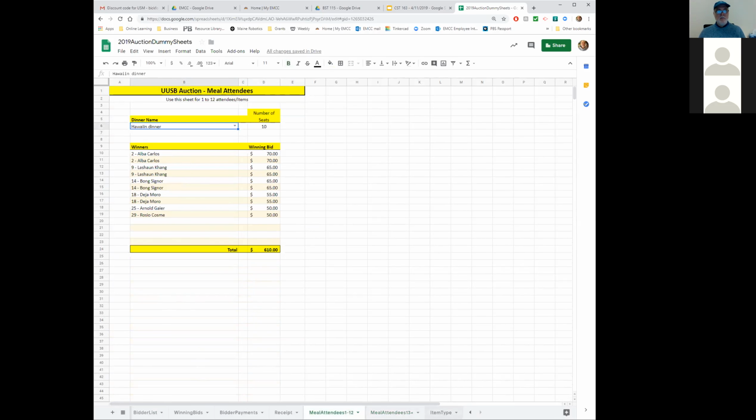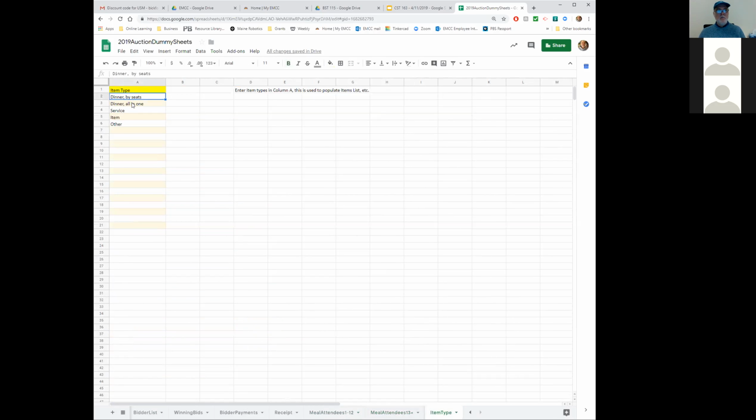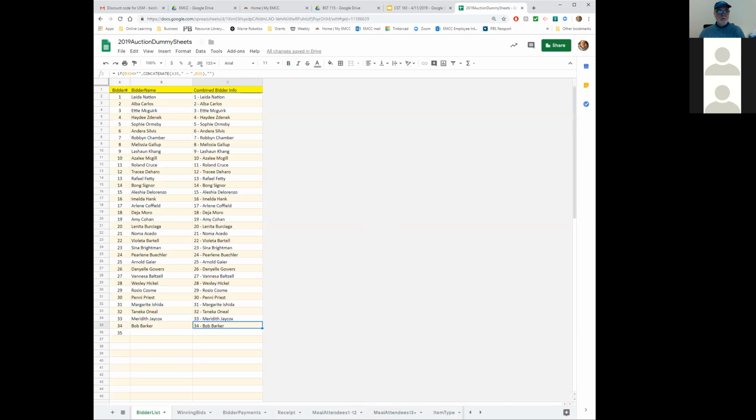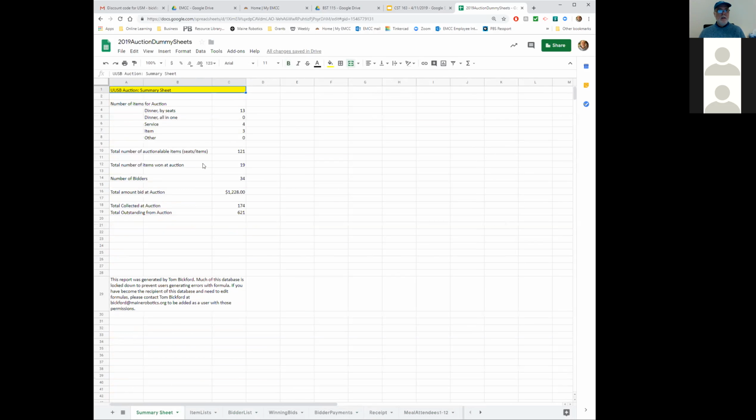And the last thing is we have a list of items, what is it that people have donated so we can order them and do that. And then when I go back to the first page, all this does is summarize how many dinners did people donate?